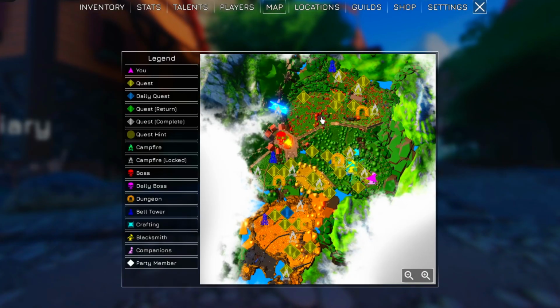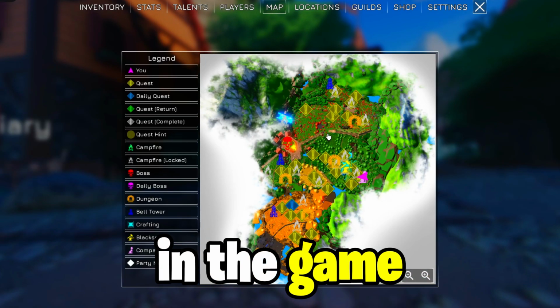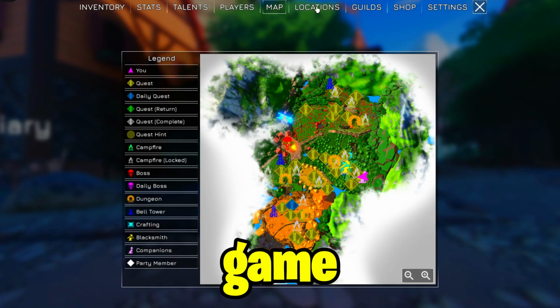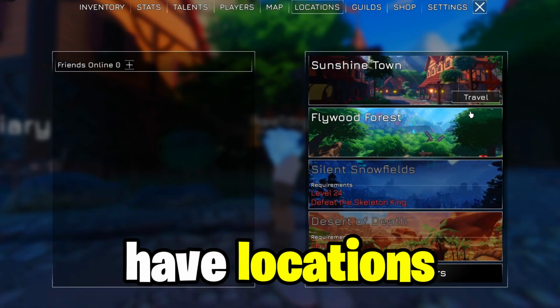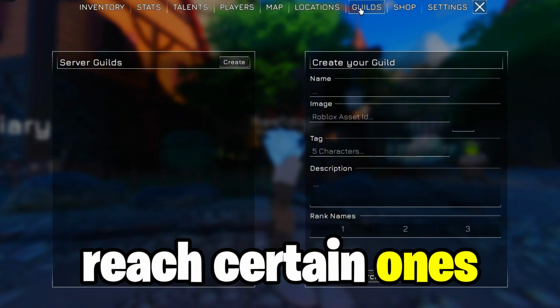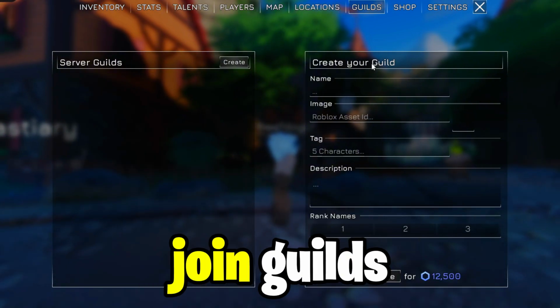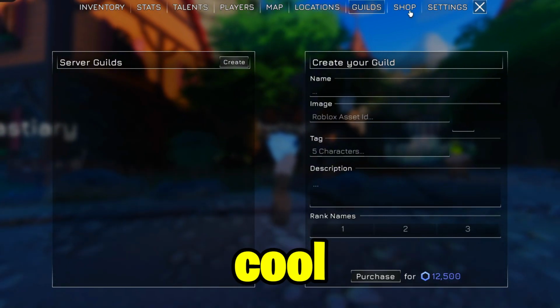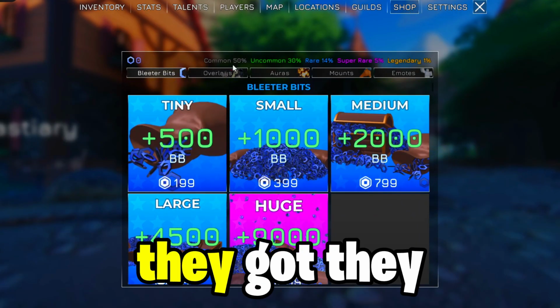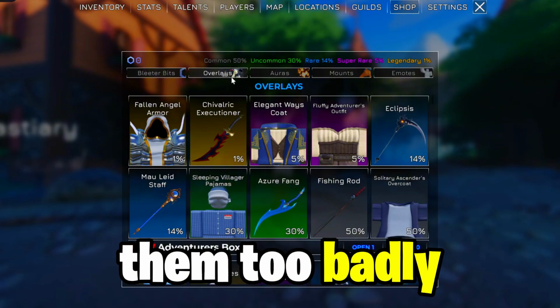We also have maps as well. And the map is very useful in the game because it's going to show you what you need to do, and you basically want to start off by just clearing quests in the game, to my knowledge. We then have locations, so I believe you can fast travel to them. I think you do need to be a higher level to reach certain ones. We have guilds, which you can join, which, hey, that's really cool. That's something we'll probably look into in the future of this game. Then we have the shop. Every game's got a Roblox shop. They gotta eat. You can't blame them too badly for it.